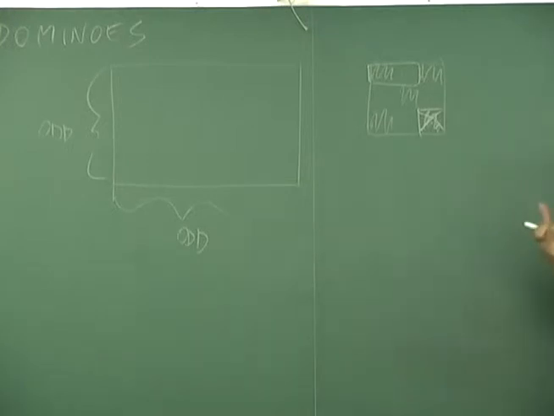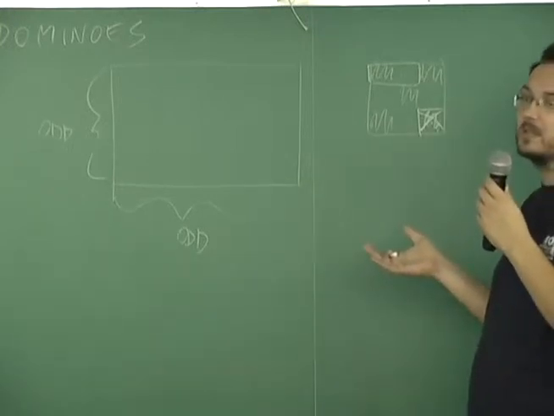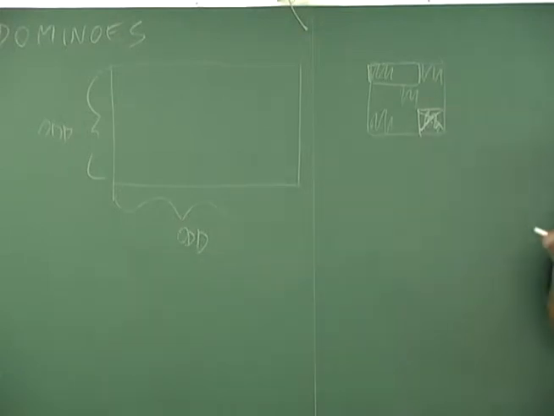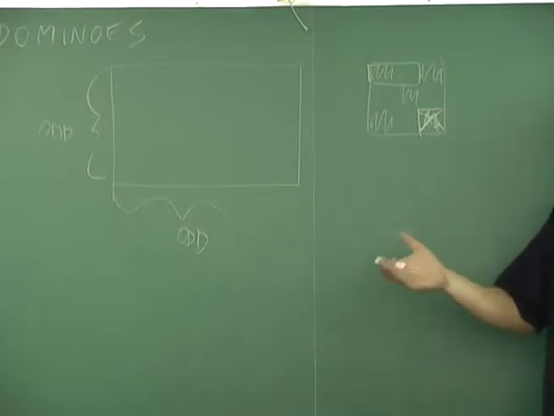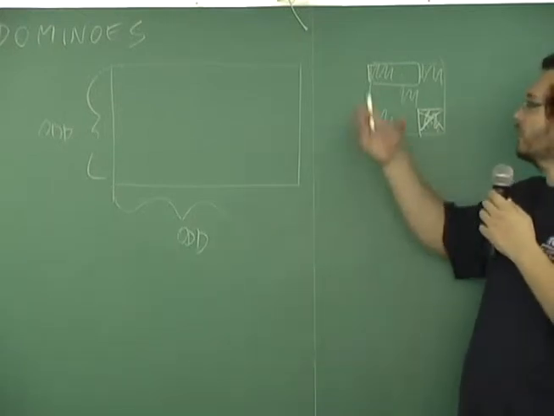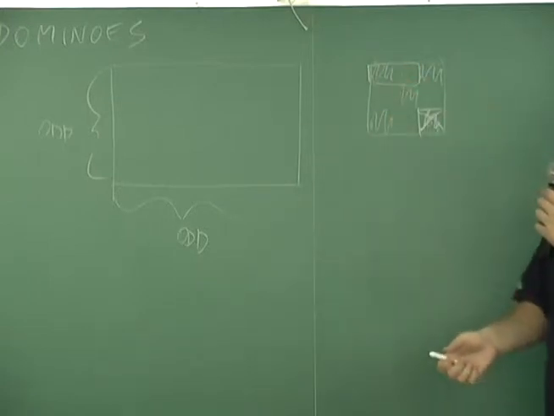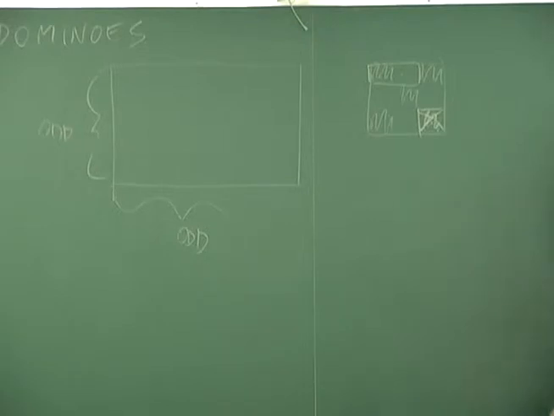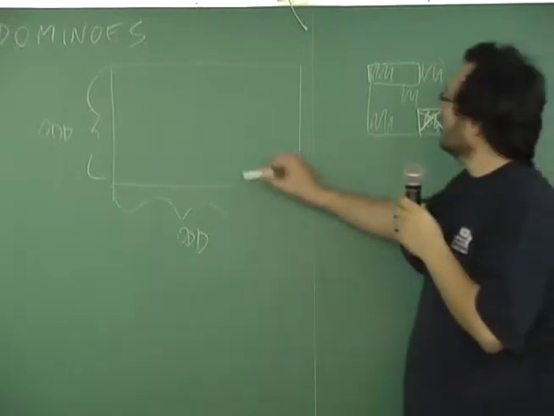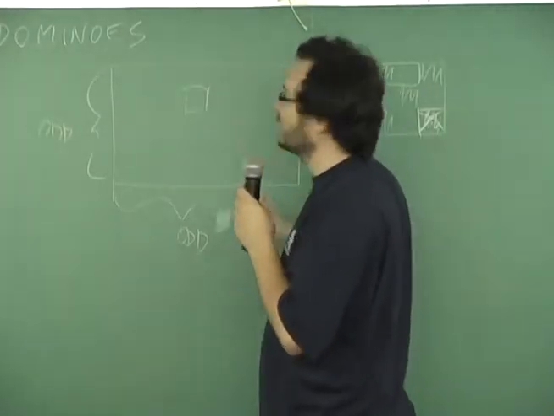So both coordinates of the missing cell must have the same parity in order for the solution to exist. And now such a solution always does exist in this case, so this is actually both a necessary and a sufficient condition. So if we check the parity of the dimensions and the parity of the coordinates of the missing cells, the solution will then always exist. Why is this so?